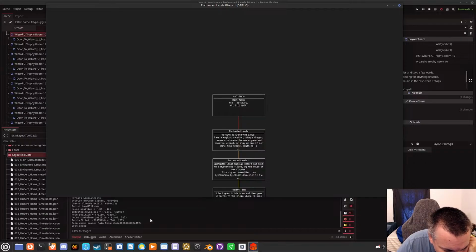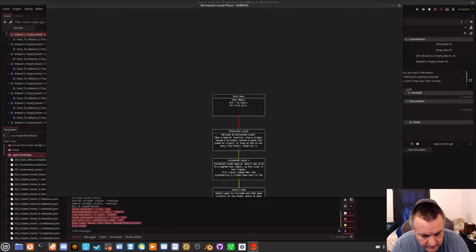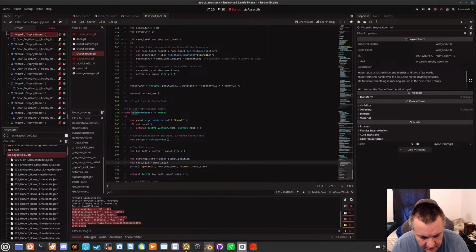Mouse position is 36. Okay, let's just copy this here. Copy. That isn't telling me anything either.